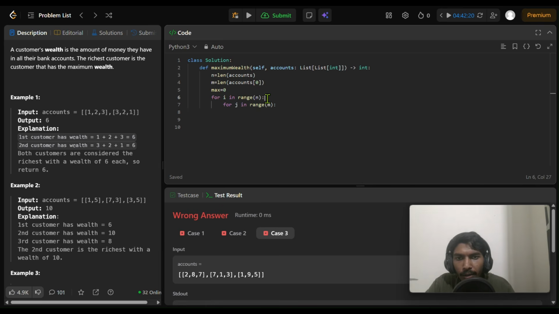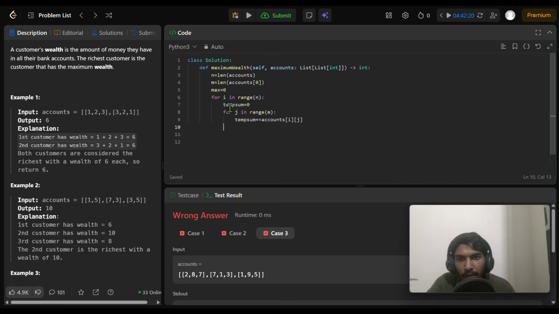So let's make a temp sum. Temp sum is equal to 0. Here temp sum plus equals accounts i j. After that we have to update the max.